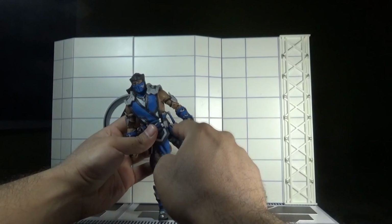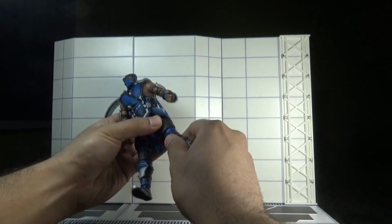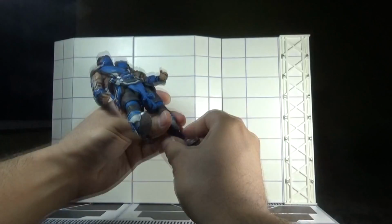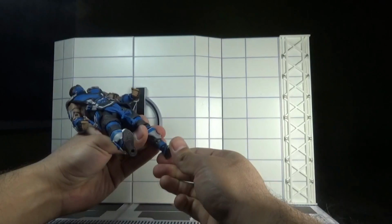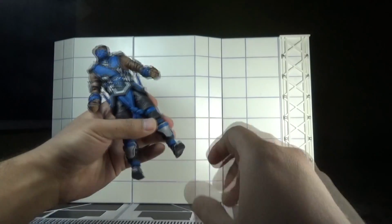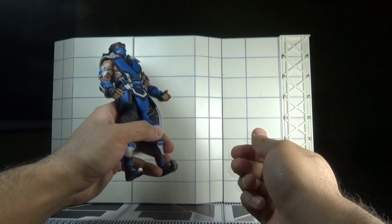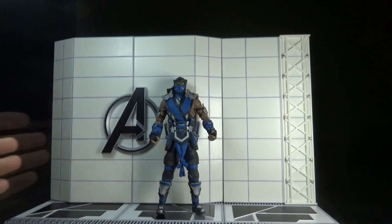It is hindered by this flap like this, and there is also a swivel in the knees like this, double joint in the knees, and there is a swivel in the feet like this, and they are also attached to a hinge joint. They can move upward like this and downward like this, and there is also a very little amount of pivot, and there is also a toe articulation. It can move upward like this and no downward motion. So that's it for the articulation.